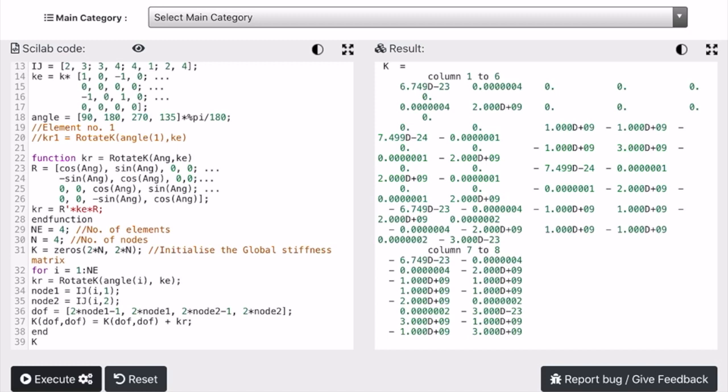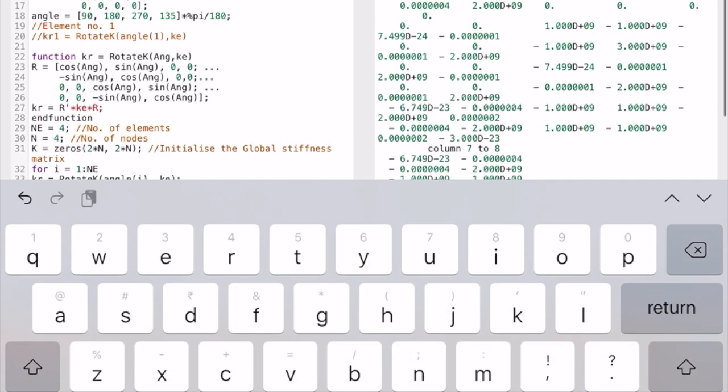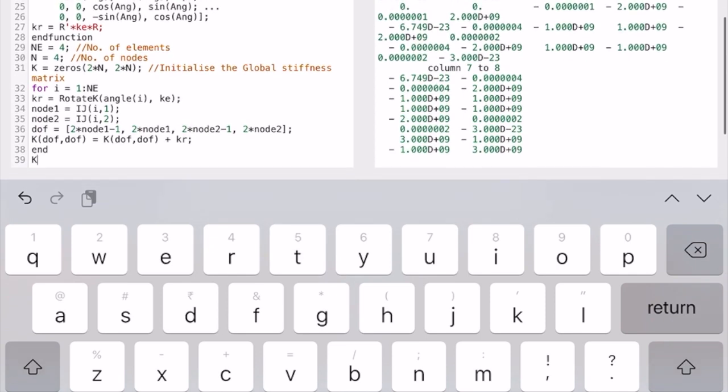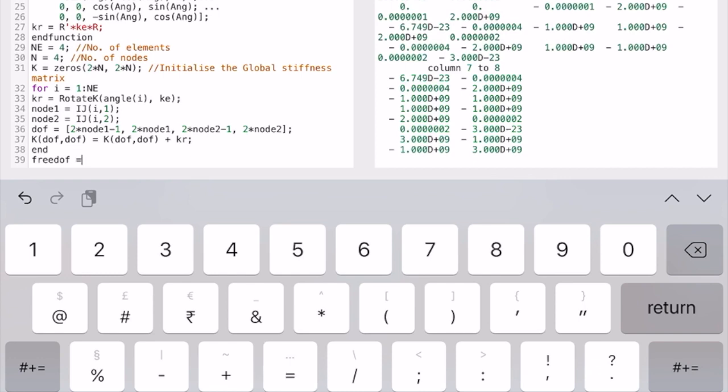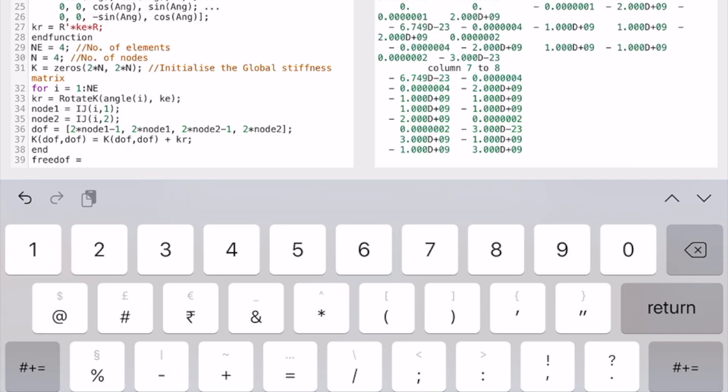Next thing is to solve the problem, and for that we have to know the degree of freedom which are free, right. So we can also write here the free degree of freedom, the one which is free, and what do we know about it?